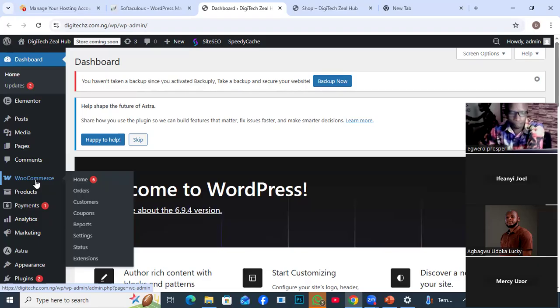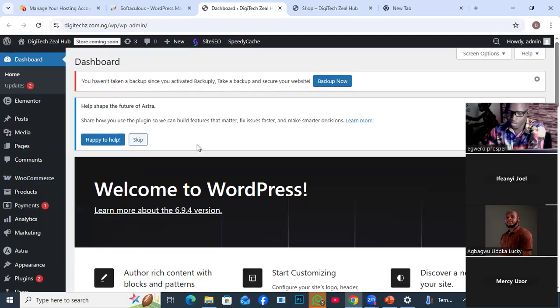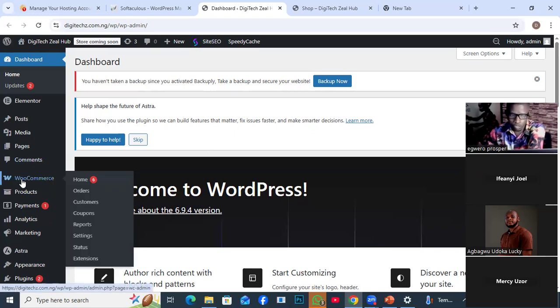All right, thank you. So you can see that the moment you install your WooCommerce, it comes with these tabs. We have the home, we have the orders, we have the customers, we have the coupons. That is where you run the promos. Then you have reports, you have settings. So the first thing to do is to go to the settings.